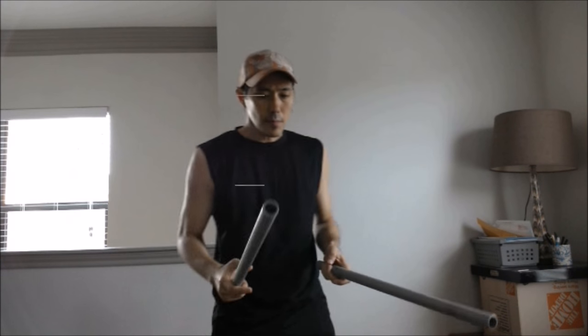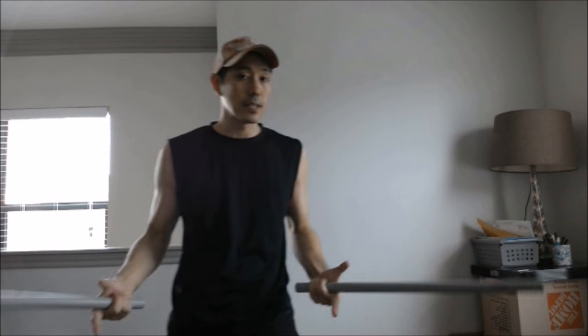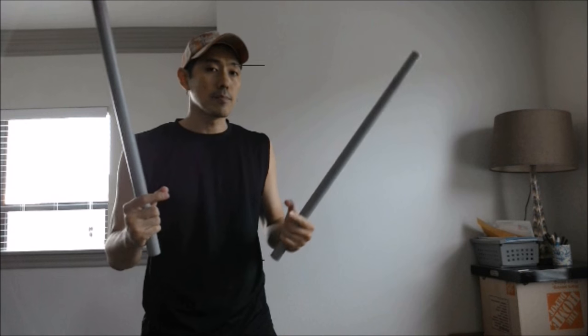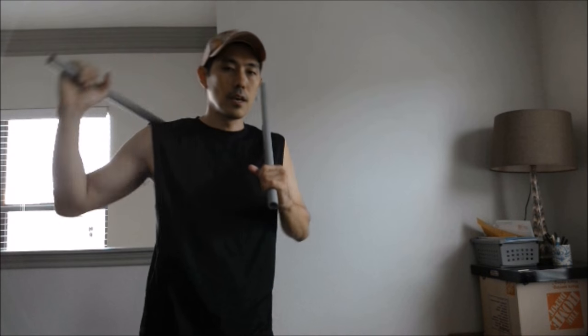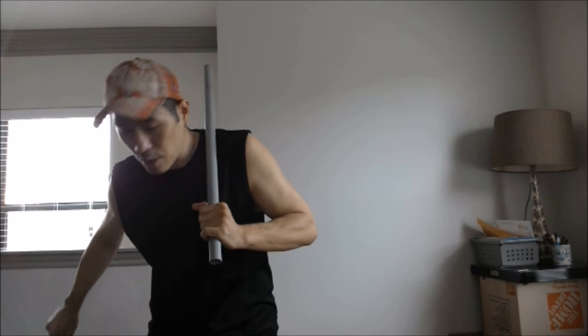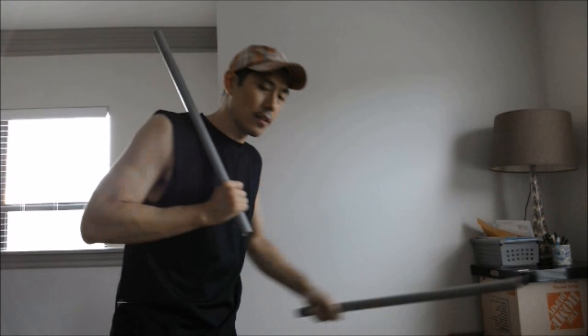So now let's move on. As I mentioned earlier, what you have in your right hand and what you have in your left hand may not be the same — they might have different properties. Something in your right hand may be able to cut better; something in the left hand may be a blunt weapon. So we want to be able to maximize that. I'm going to show you a different form right now. Same stance, starting stance like this, sticks splayed out, standing square. We're going to go diagonal down and then come back up the way you came, diagonal upwards and come back down the way you came, and then stab. So once again, it's five movements.